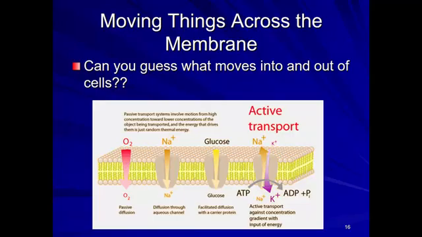The next thing we're going to talk about in this module is how to get things across a membrane, which we mentioned a few slides ago just briefly. Obviously, things need to get inside of cells and some things need to get out. Hopefully you can guess that nutrients need to move in and the wastes need to move out. So let's talk about the different ways things can go across the membrane.